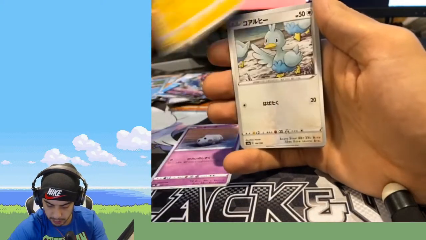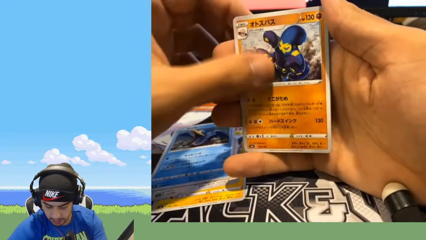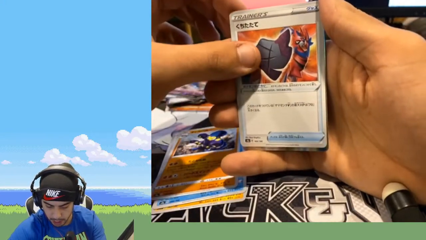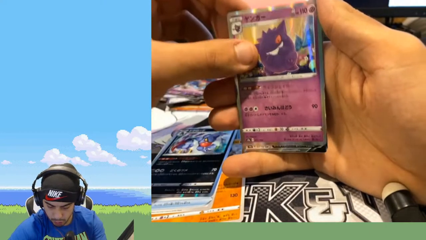It's actually pretty depressing about Corsola. Let's see. Come on. Come on. Oh, nice. Nice.